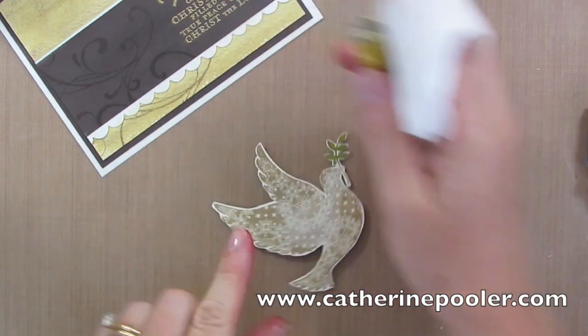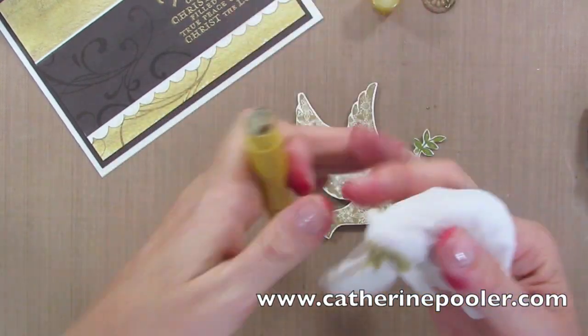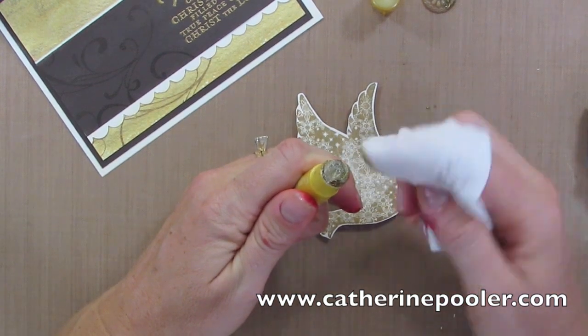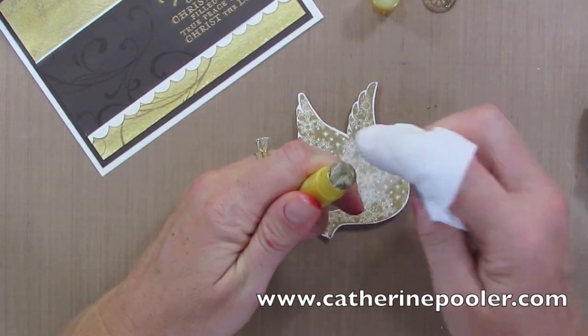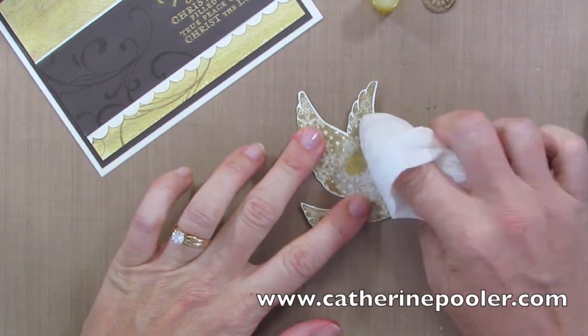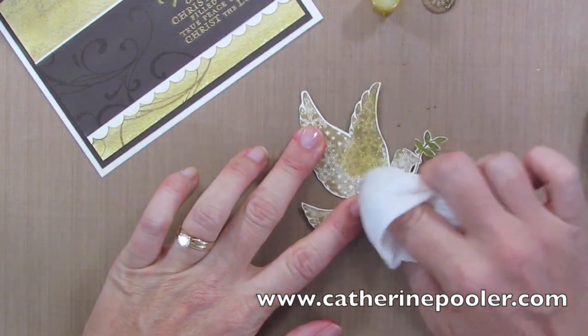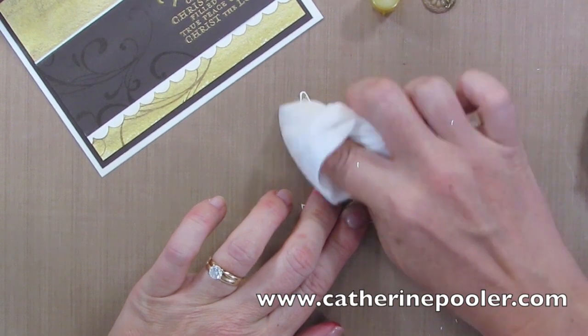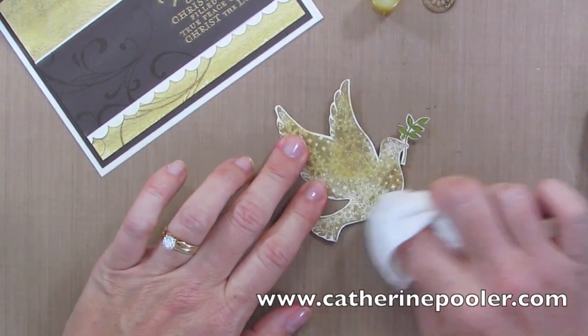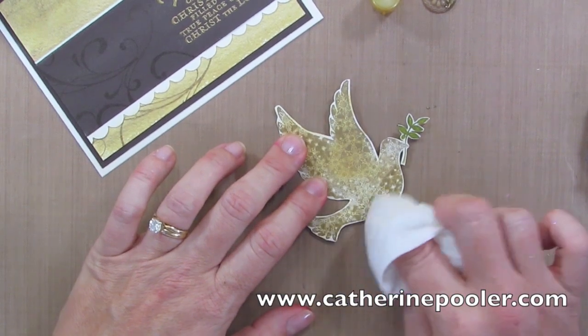And then I have my bird stamped and cut out, and he's all ready to embellish the front of this card. I want him to be shimmery too, so I'm just taking some of this crayon, again, onto the paper towel. You can also just do it with your finger if you don't mind getting messy. And I'm just going to rub it on the bird to make him a little bit gold and a little bit shimmery and more fun.